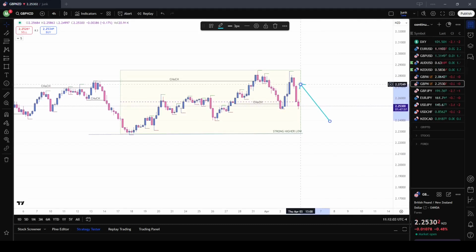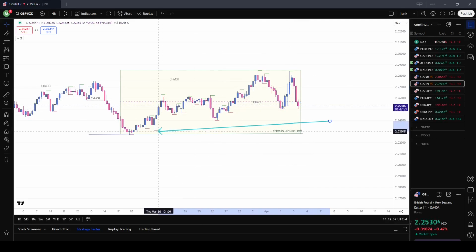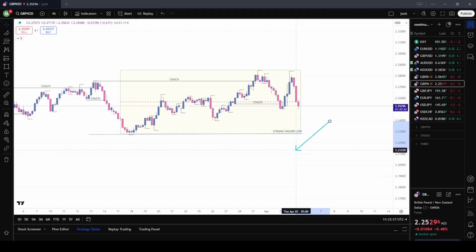Not looking for any opportunity to buy or sell at the moment. It's in the middle of this range. But if, like I said, it does start taking out these lows, I'm looking for correlation with GBP AUD to see if it is turning into a bearish momentum, targeting the lows and any type of retracement back. And we're looking for any type of sell.